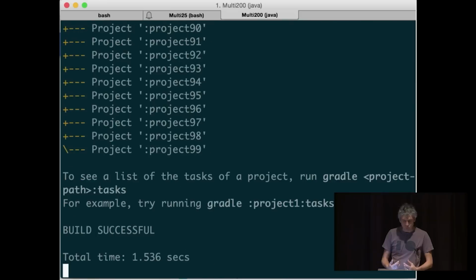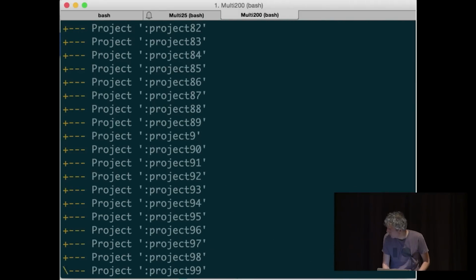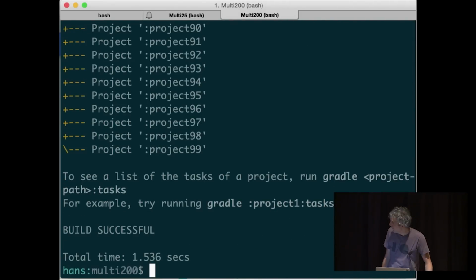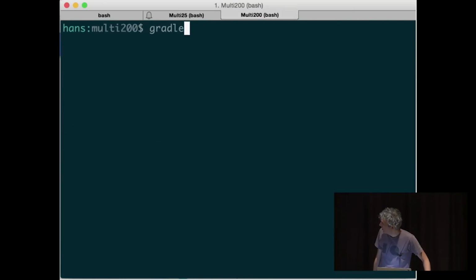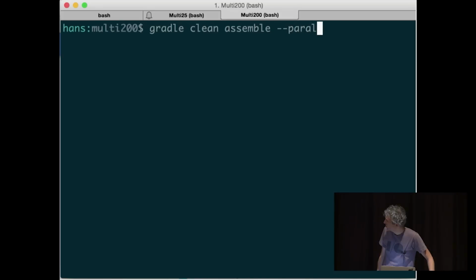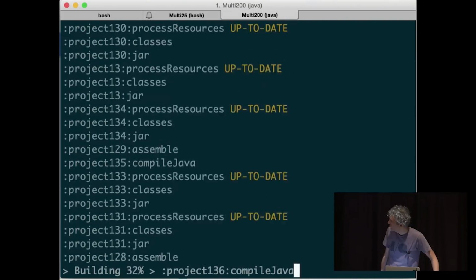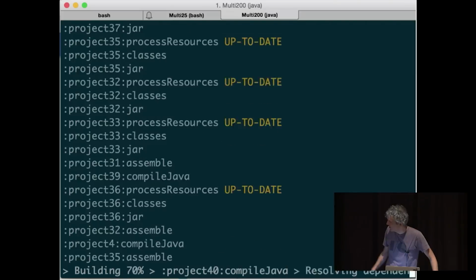This is what Gradle has, and we always continue to work on that. This is now a 200 submodule build, and even that, if you do a full clean build, is not strictly slow. See that? Boom. And again, we have improved that even since I did the recordings.